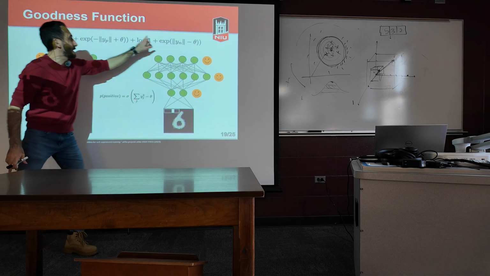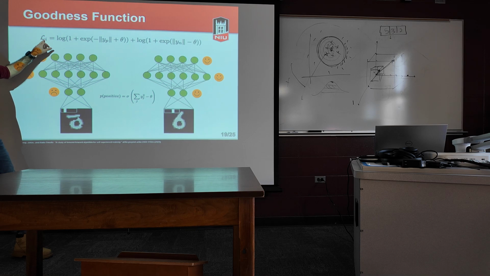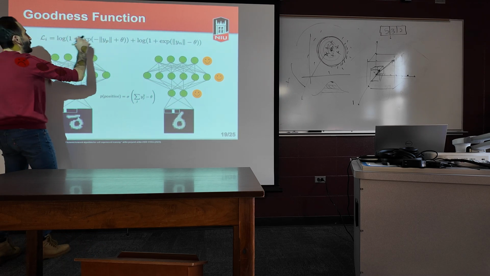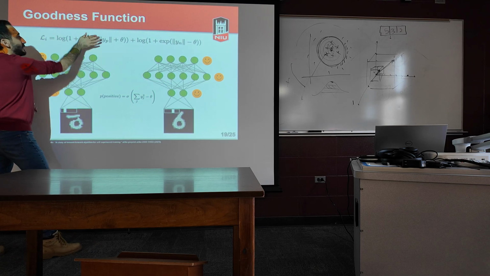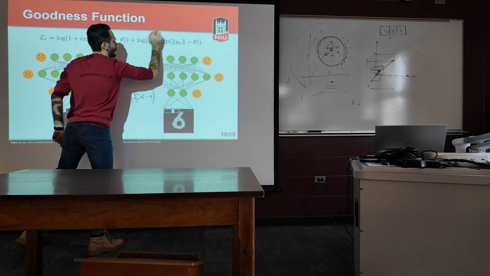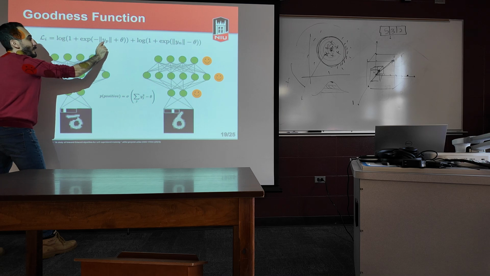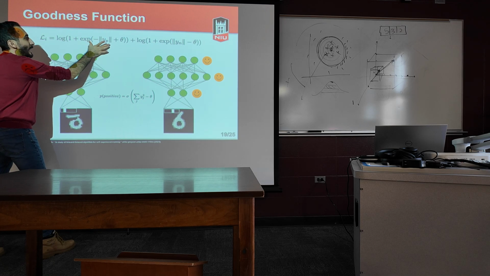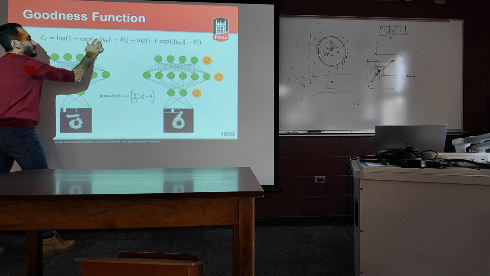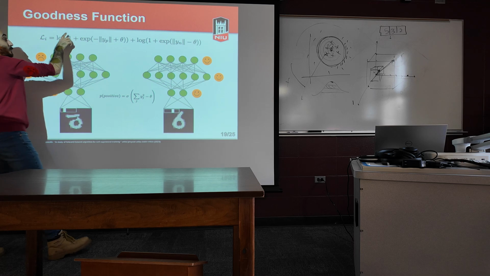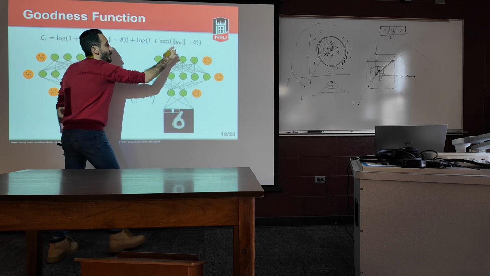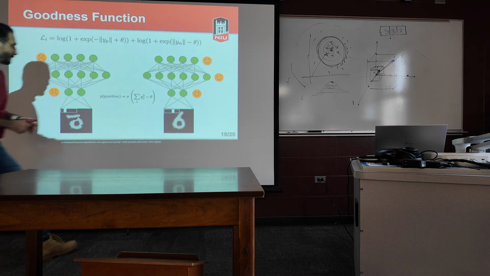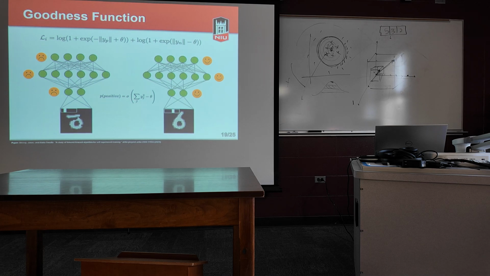And it's exactly what I said. The loss function for each neuron: the loss function should be 0, so these two sides should be 0. There is a plus between them. Each side should be 0 when the logarithm is 1. It means this equation should be 0 and this one should be 0. What is this one? It's the output of positive data. When you increase this value, it means you have a small value here, and the small value is close to 0. So the log will be close to 1, and the output will be 0. And for negative data, we want a small activity, less than the threshold. It will be negative, so it will again be close to 0. So it's the idea behind what Hinton wants to say.